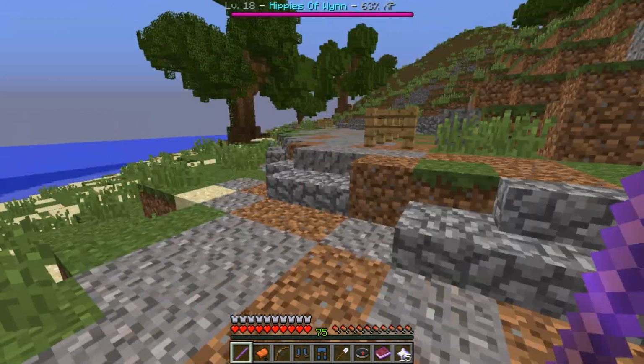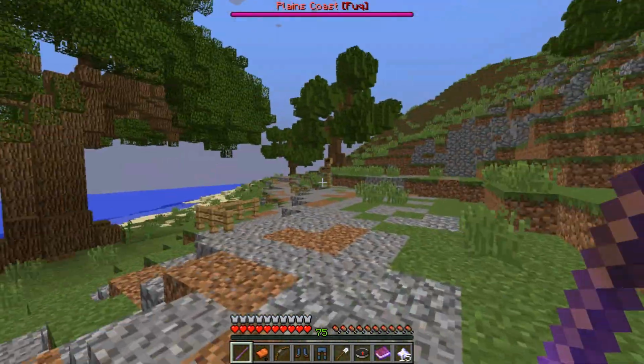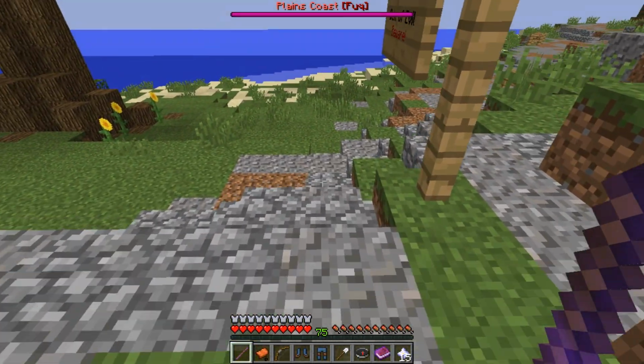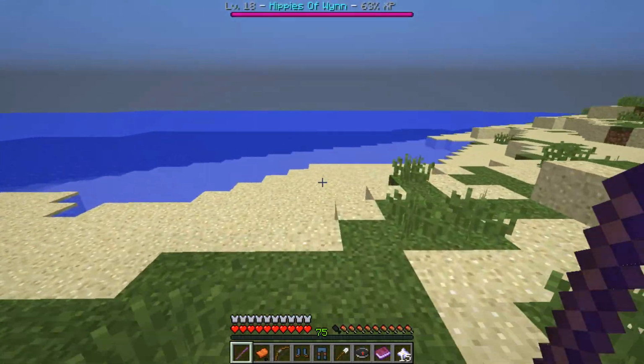So, like I said, I can't really show you coordinates, but I can show you an area, and then you can find the coordinates on your own. So the spider dungeon's off that way that I just pointed to. This is the Den of Evil. I'm lining up with the Den of Evil sign, and I'm just going to run straight forward out into the middle of the ocean.